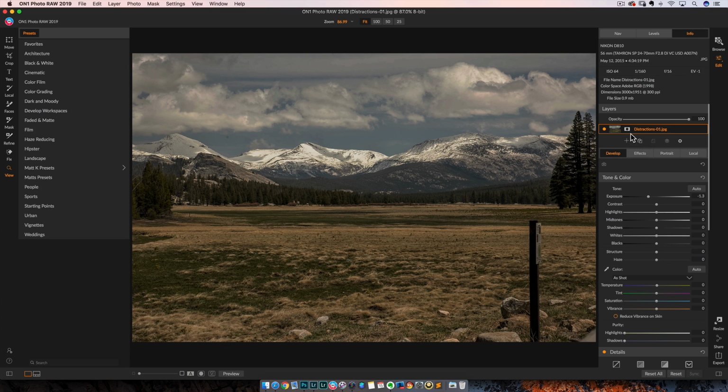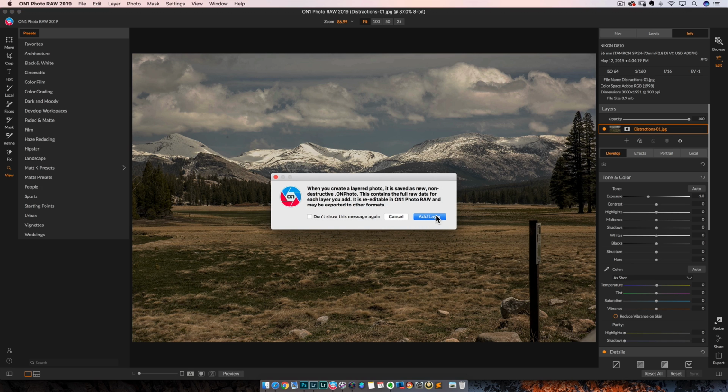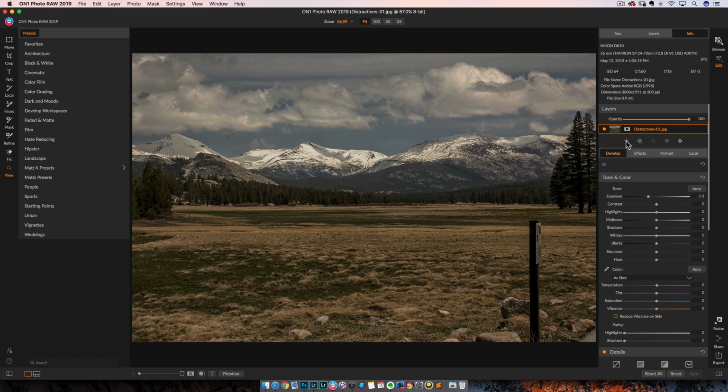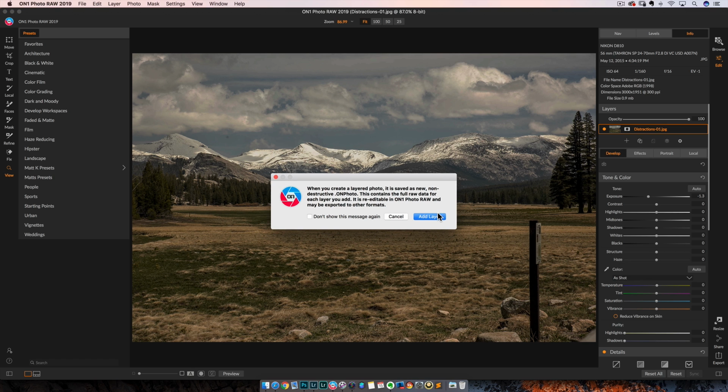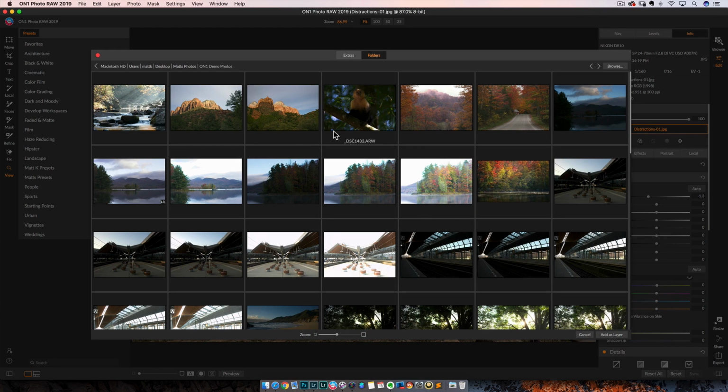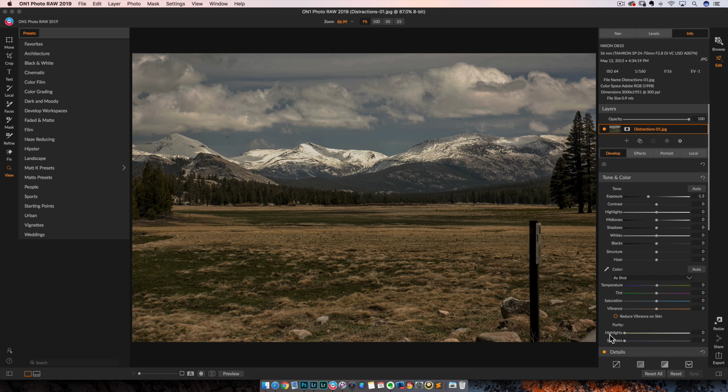Speaking of layers, that is a new feature here. So in the midst of all this develop, we also have the ability to go in here and add layers. So right now you're going to see there's one layer in here. I can do a couple of things. I can duplicate this layer if I wanted to work on two different versions of the photo. Or I can hit that little plus icon and I can choose from another photo. I'm just going to click any photo here, add that on top of it as a layer.